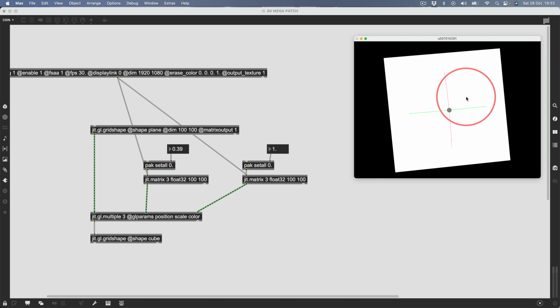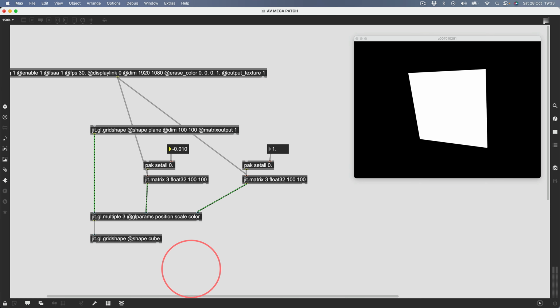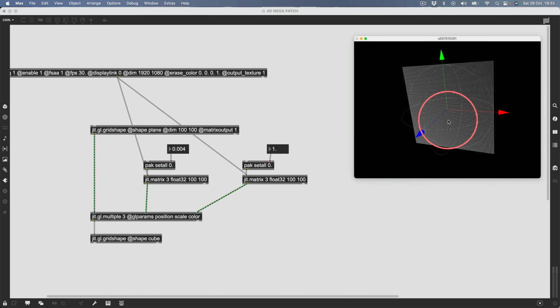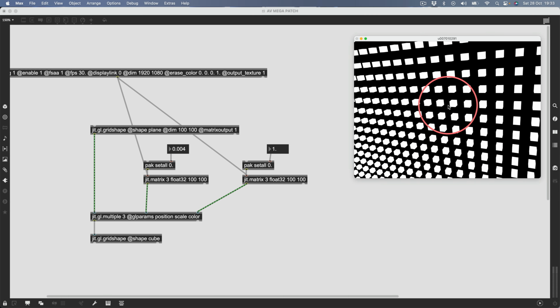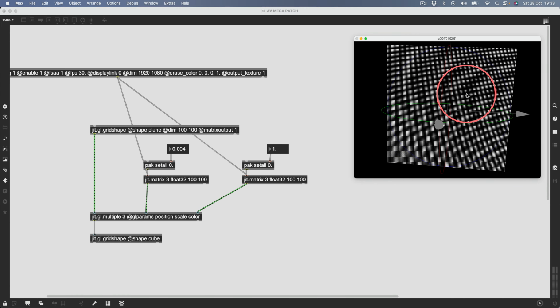They are all huge, so let's maybe make them smaller. We need a very, very small amount of scale here so that we can see that they are indeed loads of cubes. Okay, that's great. So yeah, we've got a plane of cubes.